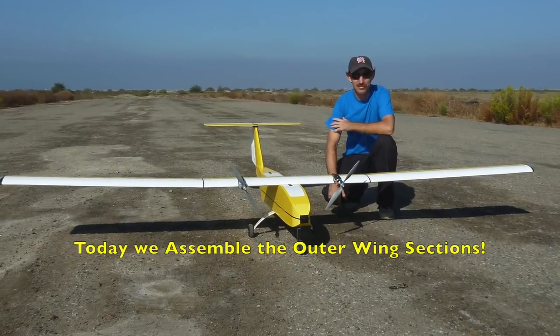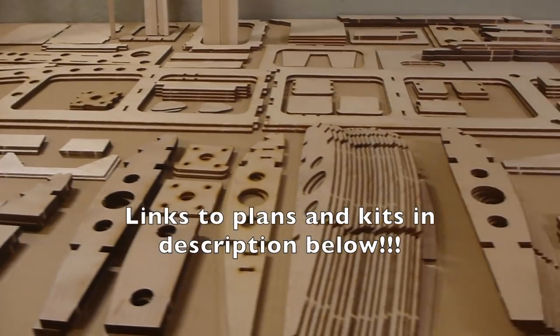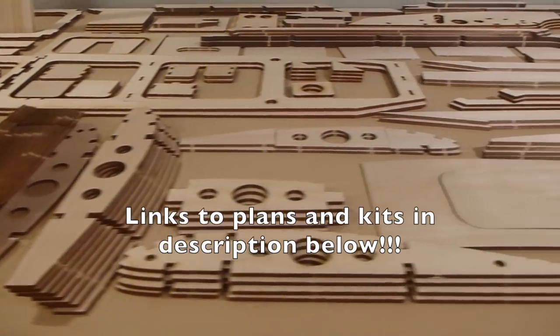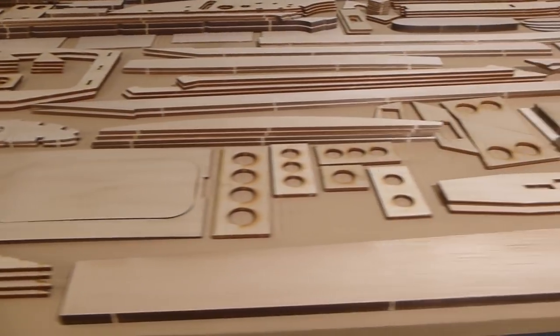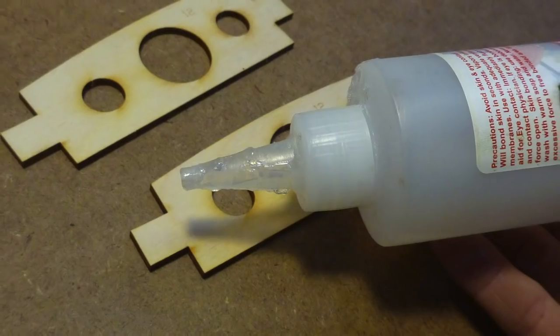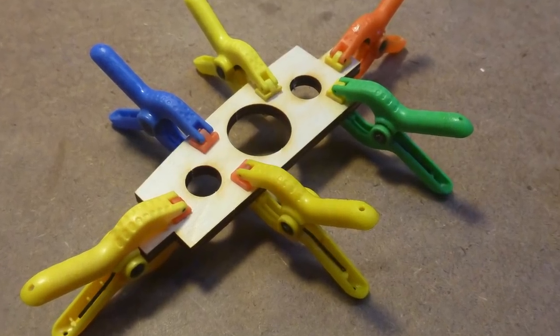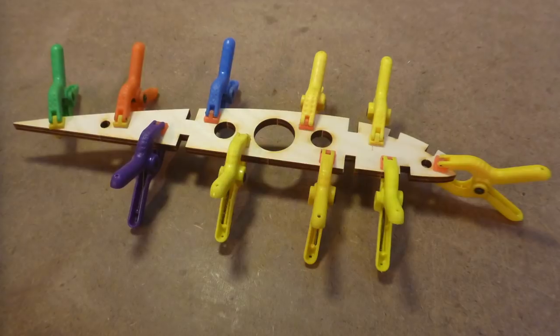Today we'll be building the outer wing sections for Gemini V-2 using the high-quality laser-cut kit from Flying Squirrel Models. So let's get started. We'll first need to locate two of each of the following parts. Part number 1, part number 12, part number 13, and part number 14. All of these parts are laminated, so we'll start by gluing them together with the second part of the same number.